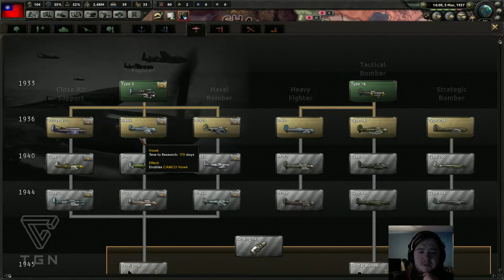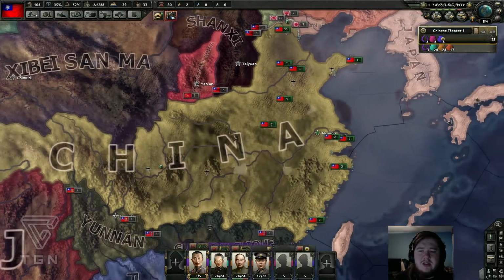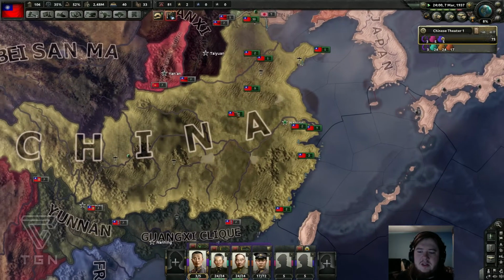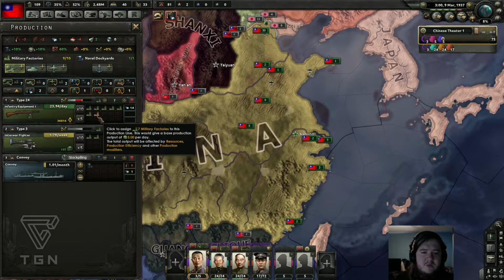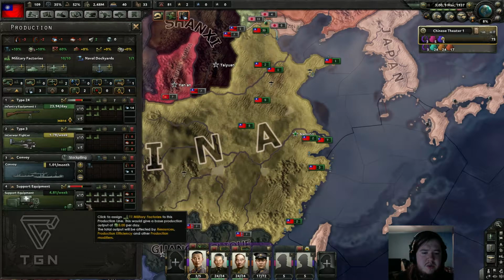You know what? We'll upgrade to Hawks and start building them instead. 1936 planes. Well, that will be glorious if we can get 1936 planes. Oh, production. Let's take one away from here. Start building some support equipment.